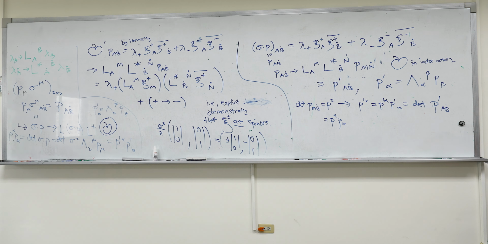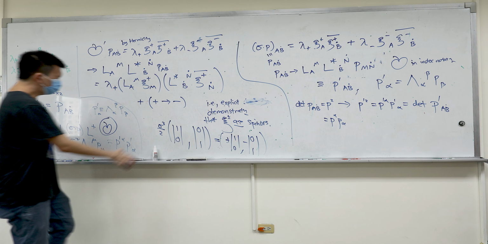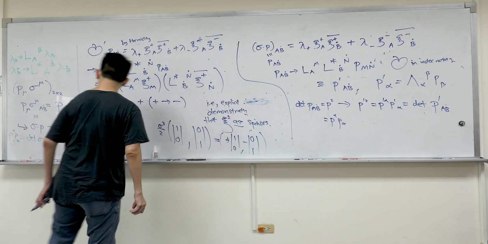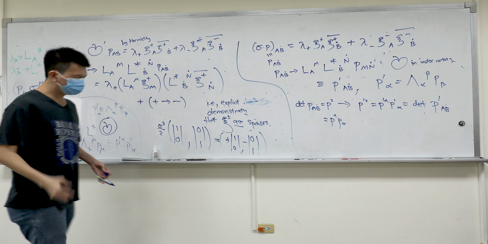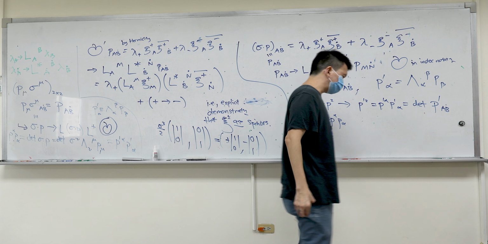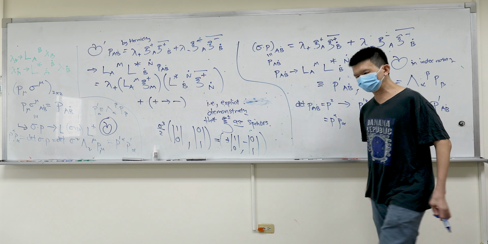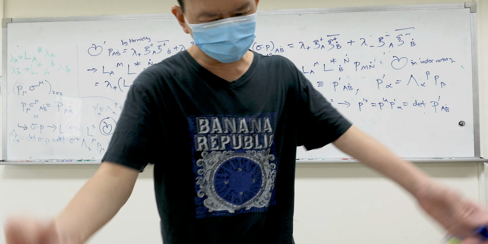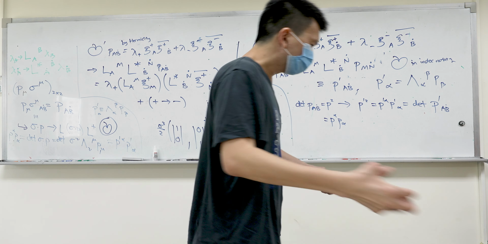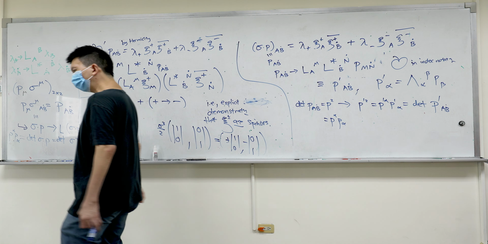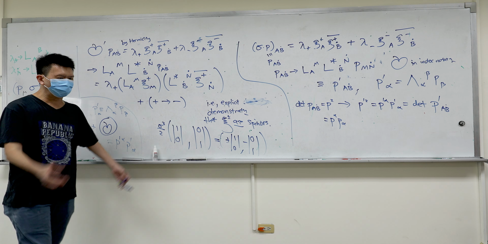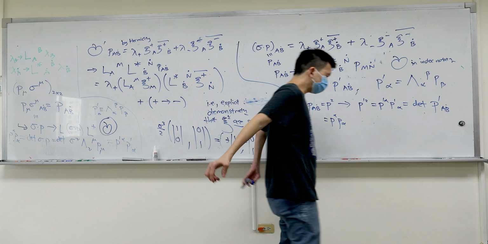But now you can take what you learned, that spinors transform under L, or L star if you are talking about the dotted one, to take these guys and just rotate them to whatever you want. Very similar to how you solve a special relativistic problem. Sometimes the general case is tough to solve. So what you do is, if it's a physical system, you can boost to the rest frame, and then the problem usually becomes easier to analyze. Then you can say, okay, now I've analyzed it in this frame, I can go to any frame I want because I know it's a relativistically covariant system. So I can just push it to any frame.